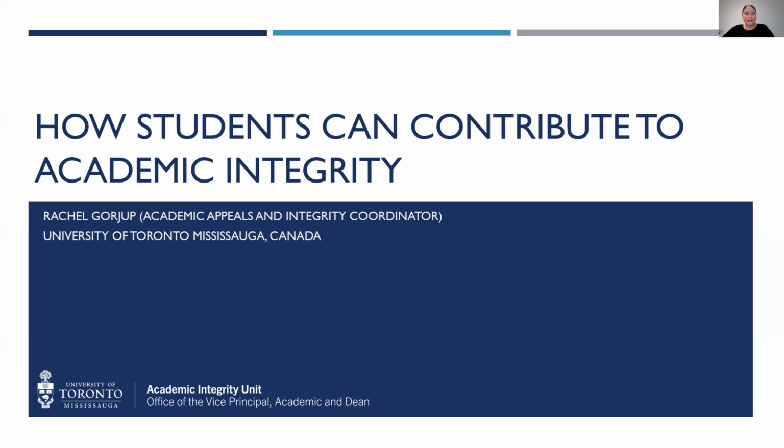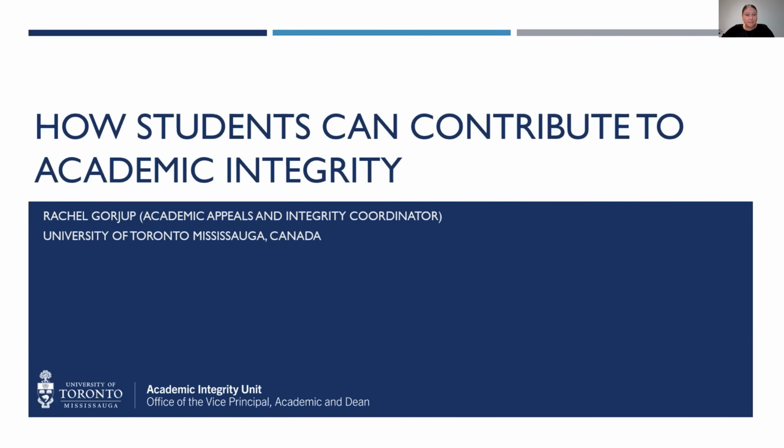Okay, great. So hello, everyone. My name is Rachel Gorjup, and I'm the Academic Appeals and Integrity Coordinator at the University of Toronto on the Mississauga campus. So I'm happy to be here today on the International Day of Action to speak about how everyone can contribute to maintaining and promoting academic integrity. So today I will be discussing how we can involve students in the conversation about academic integrity, and I'm also going to show some examples of what we have done here on the UTM campus.